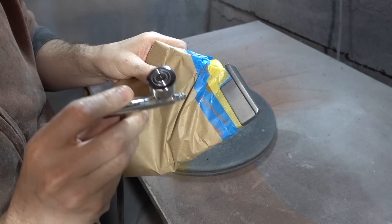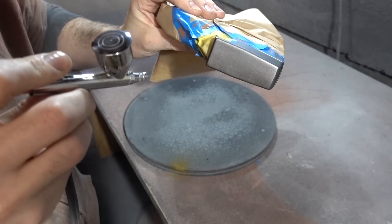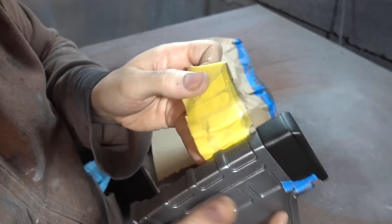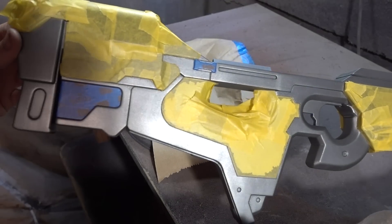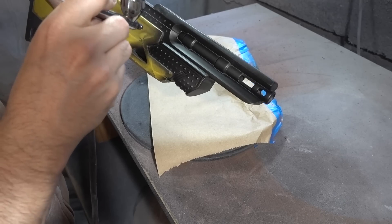Much of the gun is a darker metallic color, so I mixed some black paint in with my gun metal paint to take it to the next level. Parts were masked off to keep some of the gun at the lighter metallic color, and then I airbrushed the darker color on. This contrast really helps add some visual interest to the prop. After more masking, I sprayed that dark metallic color onto nearly every handle surface and the barrel of the gun.